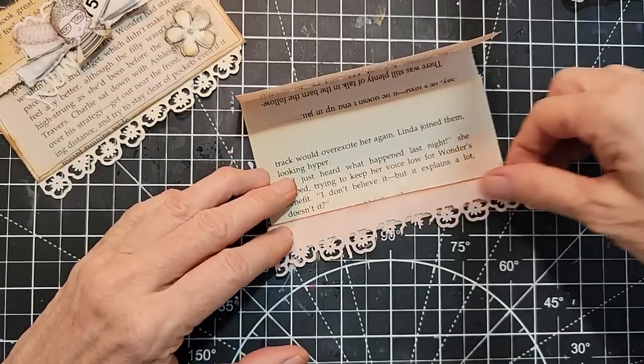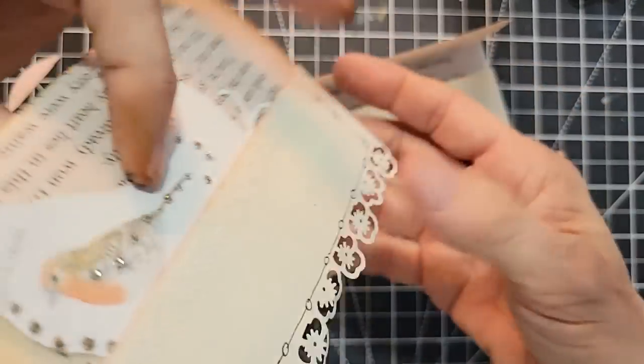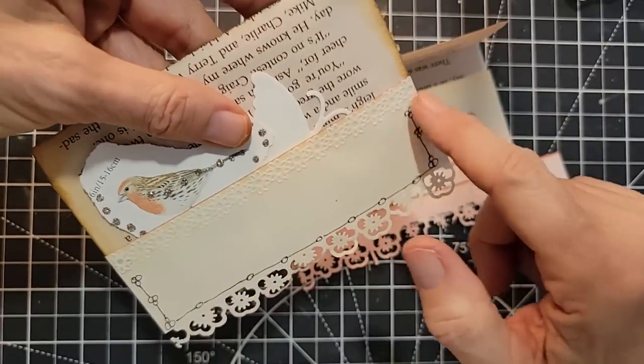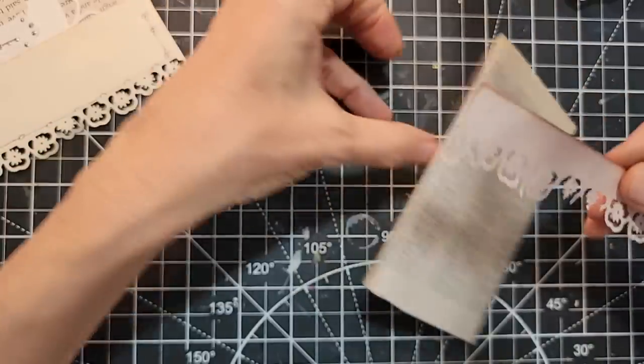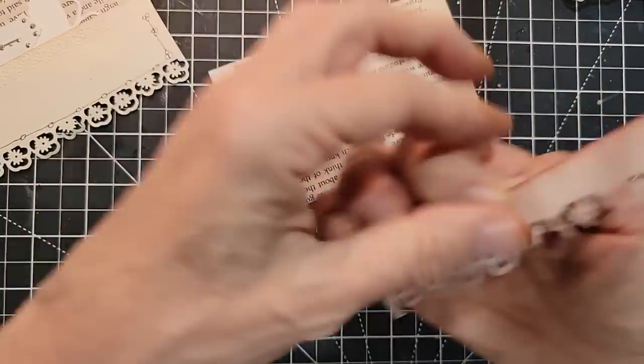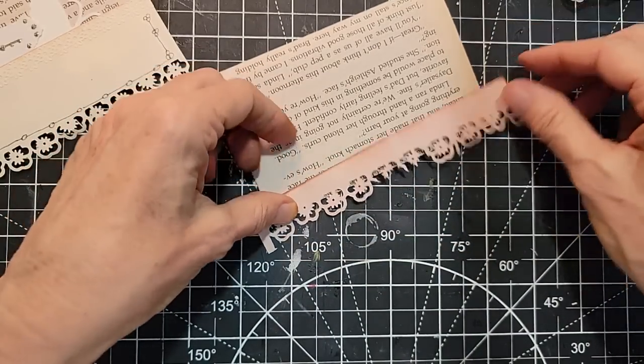Okay, here we go. Maybe we'll put you on the front this time. I'll show you some alternatives too. Oh no, hang on. This one I turned, this was actually a pocket in the back. So let's go with that. This is a little shorter, but I can still make a pocket with it. You think I can't, but I can. Okay, there we go. I'm going to glue that right on there, and have those hanging down.